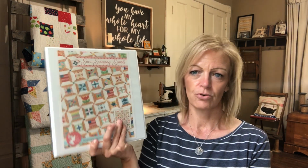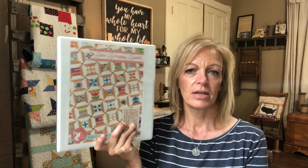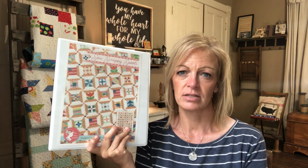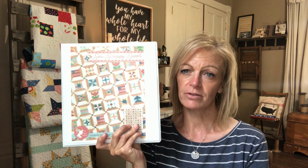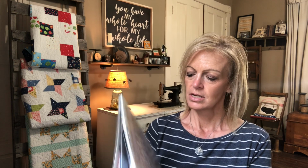So how about my Sew Scrappy Spools quilt along? This is through the Fat Quarter Shop. I keep mine in a white binder. You can buy this through the Fat Quarter Shop either as a PDF or as a paper pattern. I did mine as a PDF, and that's why it's in this binder here. So I have just finished the May blocks. I know it's June, but I'm done with May. I'm happy.